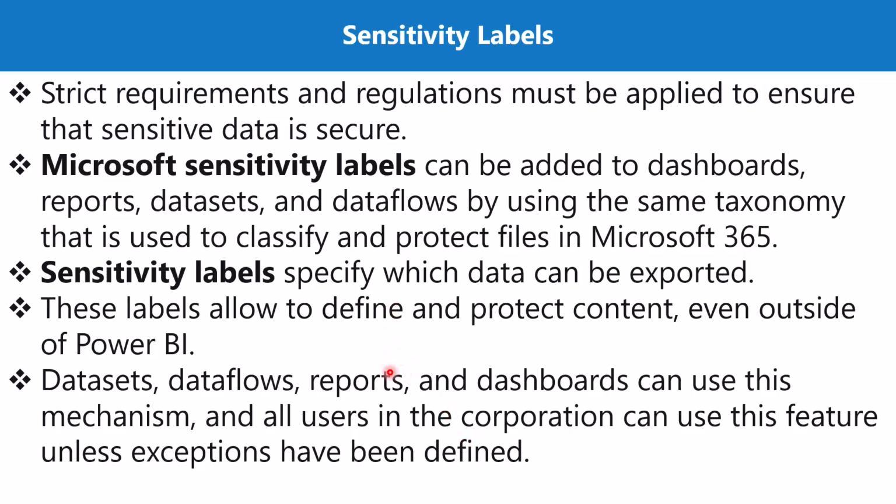So if you have the desired privileges inside the workspace, then you can play around with all of these assets inside the workspace, and then you can define the Microsoft sensitivity label. We are just going to see this in reports and datasets, and the same process is followed in dashboards and dataflows. So now let's go to the Power BI service and see how the sensitivity labels can be applied.